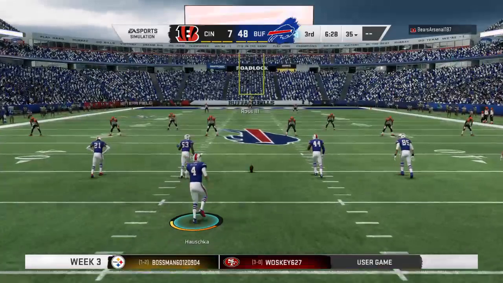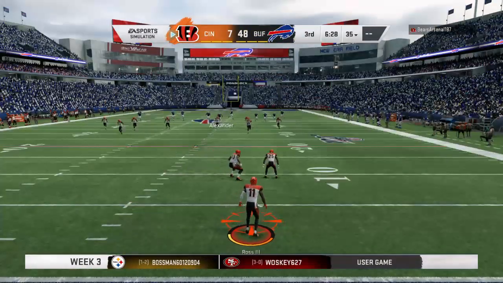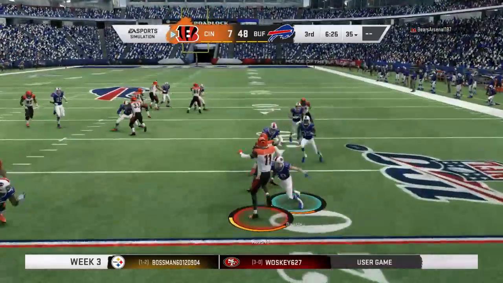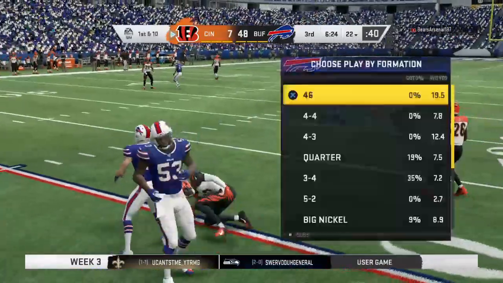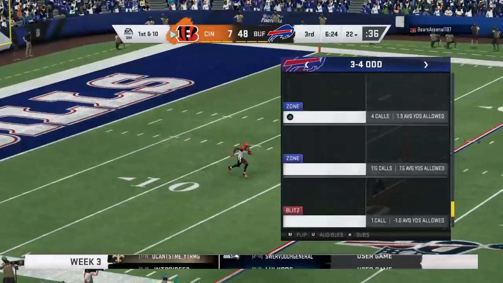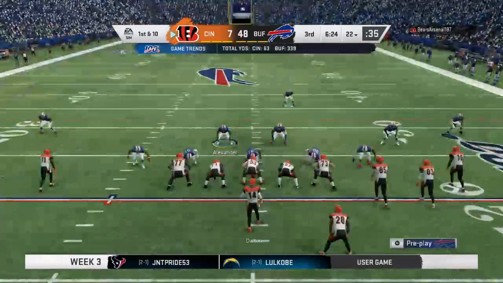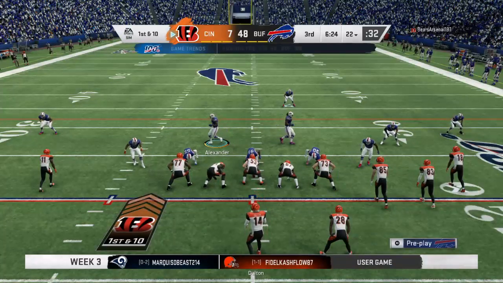Hauschka now to send this one away following the score. This is taken at the 3, and he's up past the 20 to the 22-yard line. So here's Dalton and the Bengals now, 1st and 10 at their own 22.